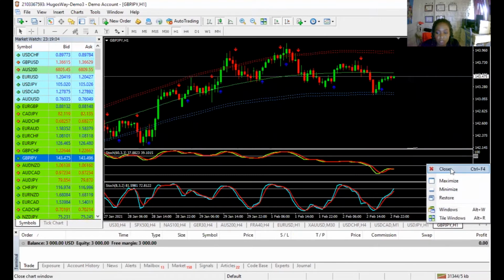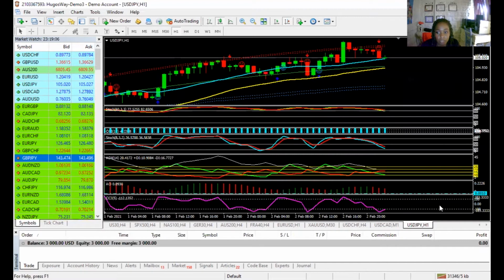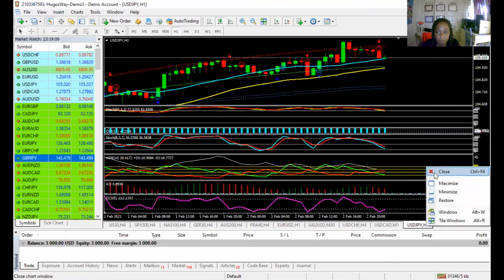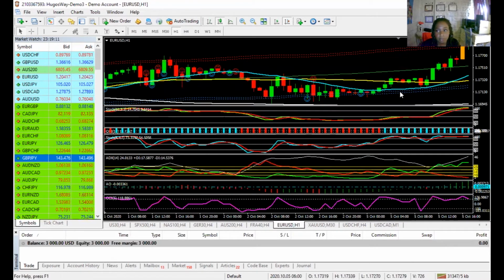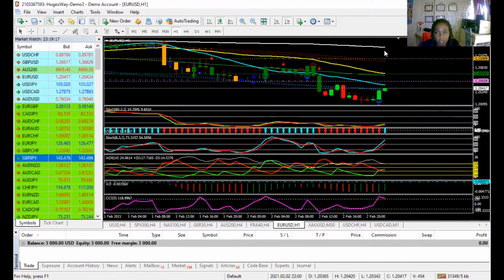Now, if I wanted to get rid of this, I would just right click and hit close, and it'll get rid of that for me. And I can do that as many times as I want to. Again, the charts will do this sometimes. Come up here to this little thing and just double click it, and then it'll get me back to where price is. Now, all this great stuff that y'all see here on my chart, these are indicators.